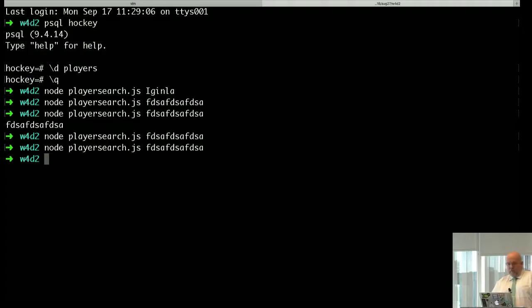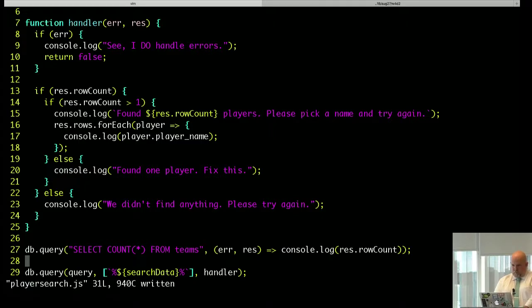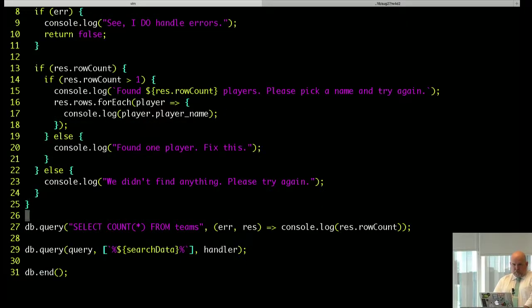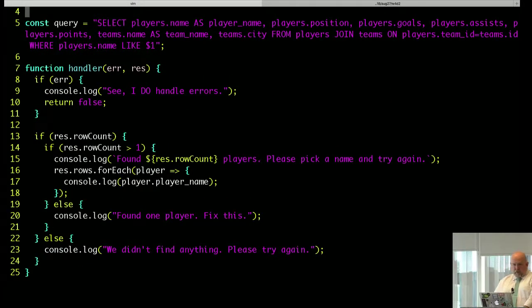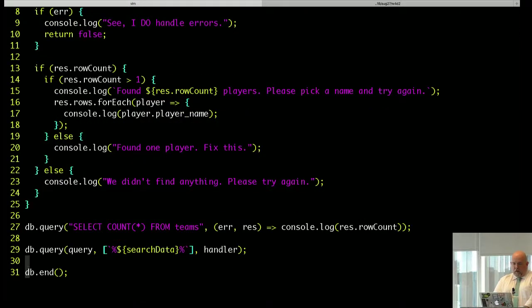Parentheses. Well, if you... He says parenthesis. Where? On handler. Oh no, I don't want to run the function. I definitely do not want to run the function here because I'm passing it as a callback. You never run the function when you're passing it as a callback.